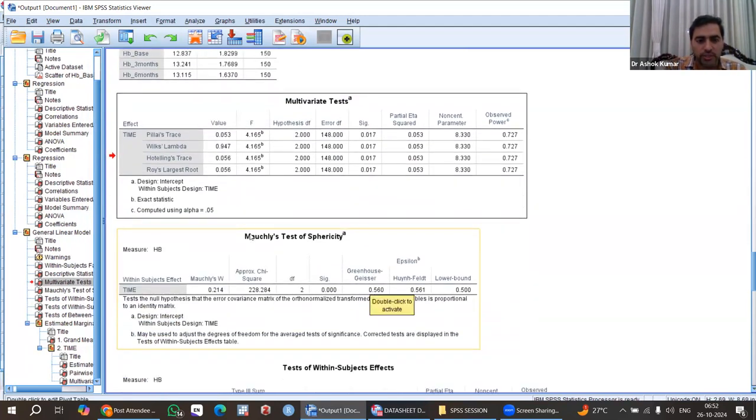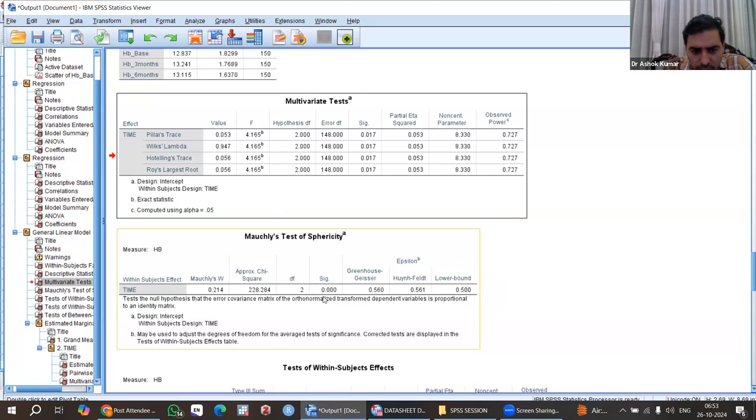You have to see this test, Mauchly's test of sphericity. So please remember, this is the p value. Sig means p value. In every test, if there is a Sig, it means significance. It is a p value.